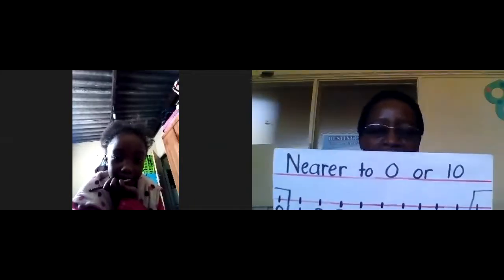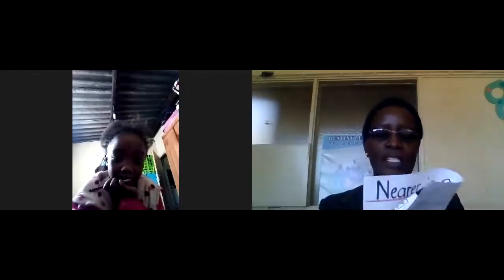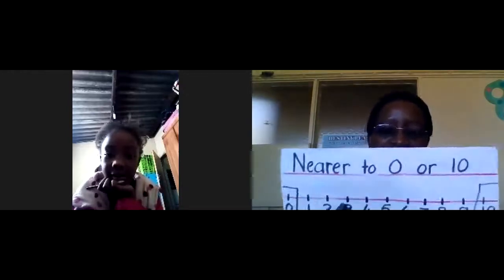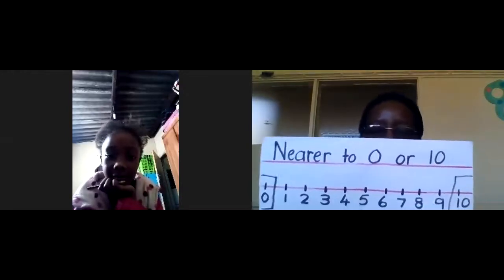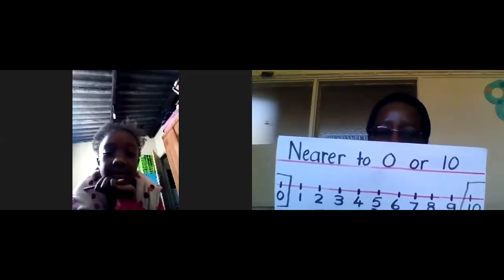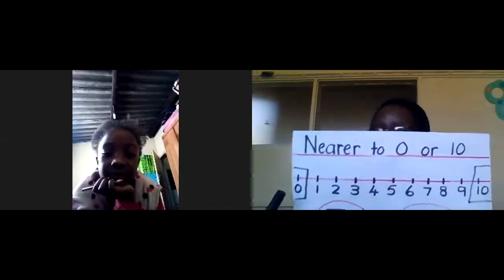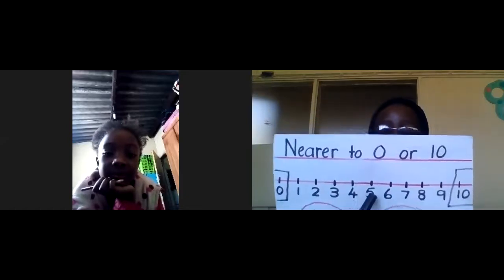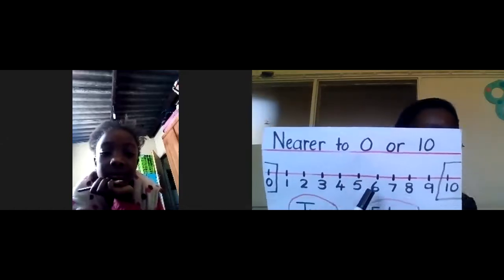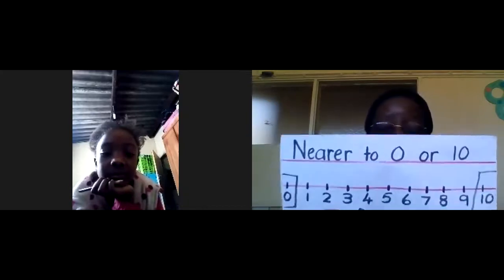Now we get to 5. 5, we said when we were folding our paper, it is at the center of the paper. So now when we get to 5, when you are going to school, suppose this is school, this is your home, and there you are at the center. You stay in Chabalala, isn't it?